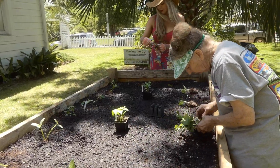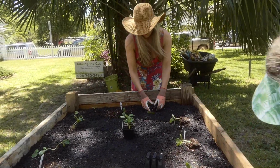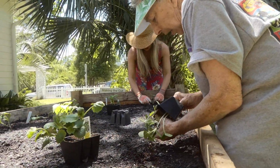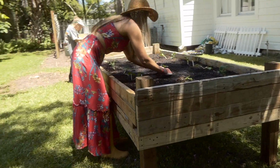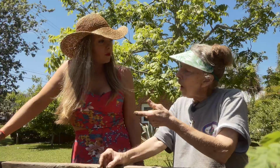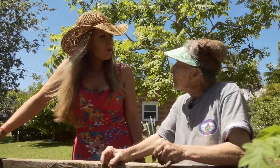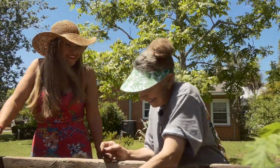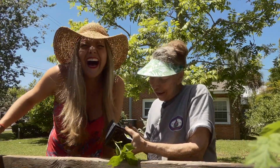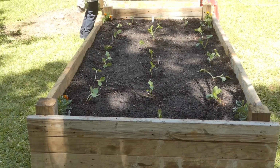Oh, this is the cantaloupe. So the cantaloupe trails too. Yes, they're all in the melon family. And we'll just watch on this that if for some reason something doesn't appear that it's going to survive, like maybe the squash, I have all these squash seeds in stock. And we can just pop them in. Oh, there it is. It just took a little longer to come up. Oh, you're making it all geometric and pretty. Yeah. She said the garden needs to be pretty too.